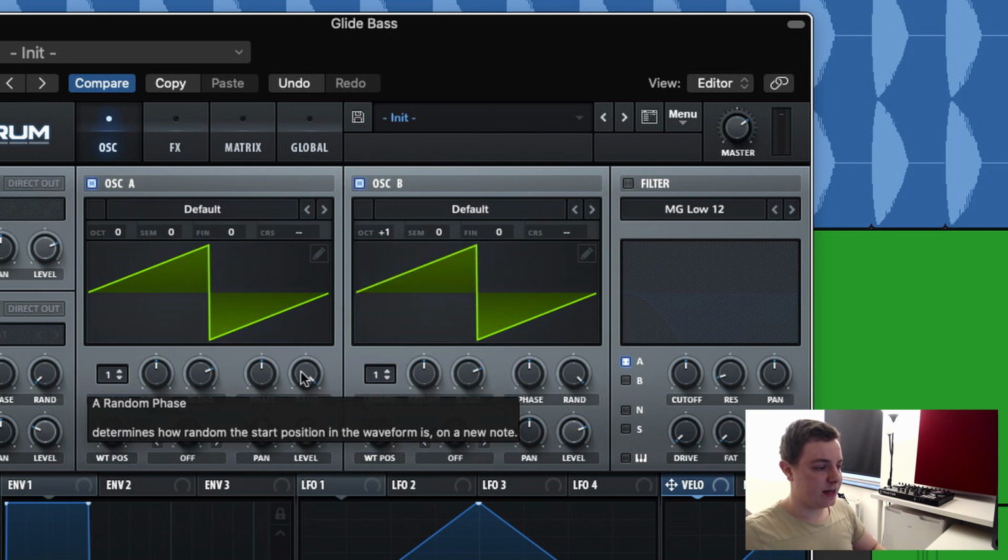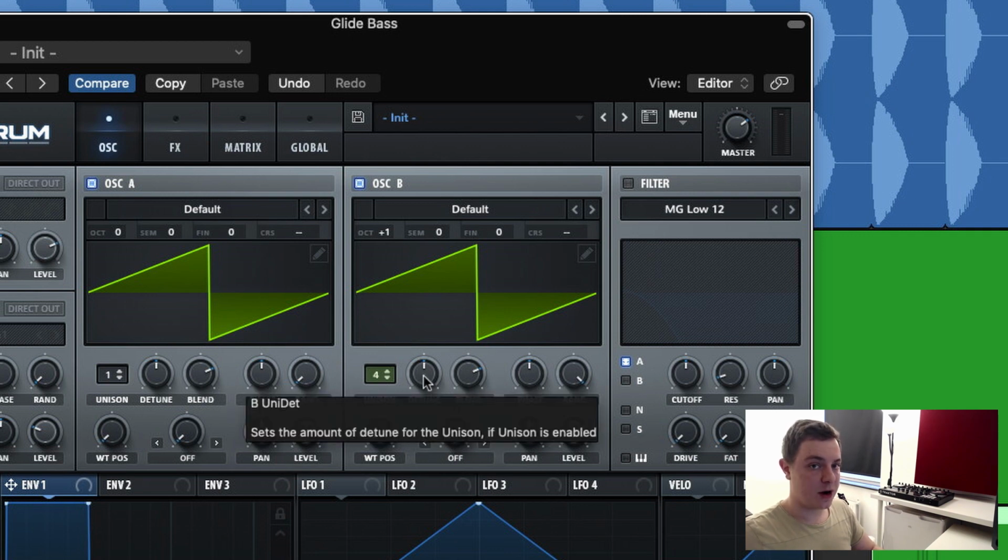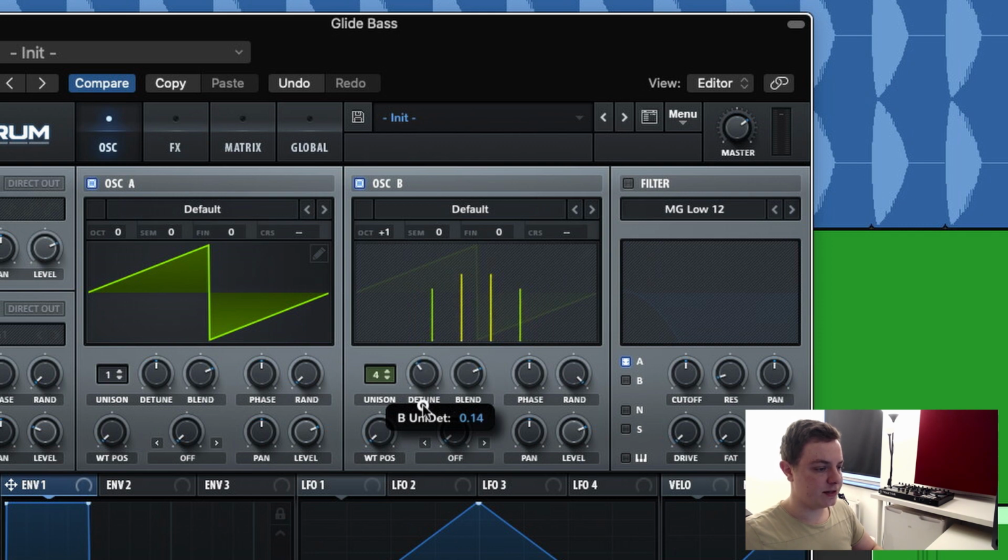Now what's going to happen is that the first oscillator is going to be our meat, our sub. So it is only going to have one voice of unison, and it's going to have its random at 0 so that the phase is consistent always. And the second oscillator is going to have 4 voices of unison so that we have some spread in the stereo field and some detune going on. But the detune, we're going to bring that down to 0.12 so that it's not too detuned. It's going to sound a little weird if we do that.